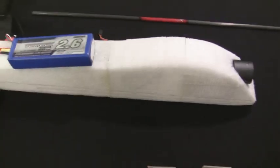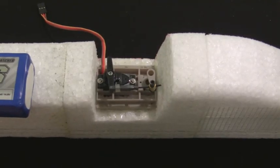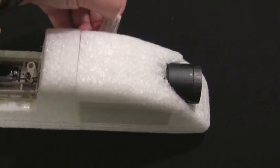Okay, taking a closer look up at the front, since last video I actually installed the servo for the steerable front landing gear. So that'll be up front, and again the camera will be placed up front like I showed in the last video. Let's see if I can get the little tape I got here.